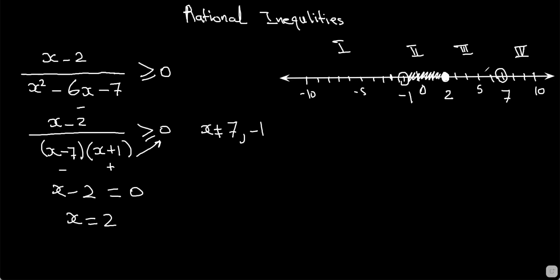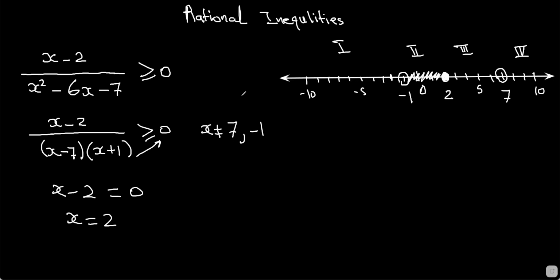Okay, now let's go to the next line segment again. So you want to test a number that's close to 2, and I think 3 would be your best number. You could choose 4 or 5 or 6 if you want, but your numbers get a little bit bigger. So let's test 3. Any of these numbers will give you the same answer. Just make your life easier by choosing a small number, so it's easier to add and subtract.